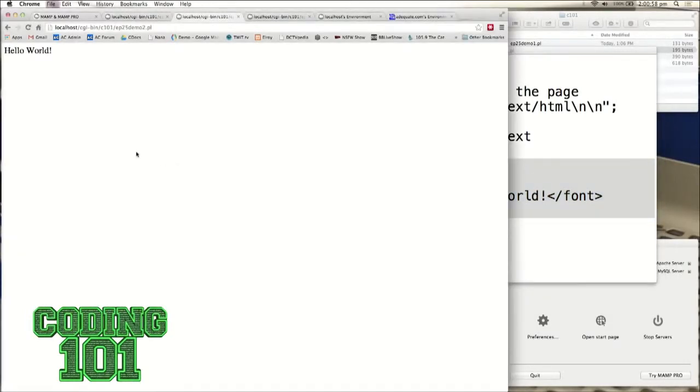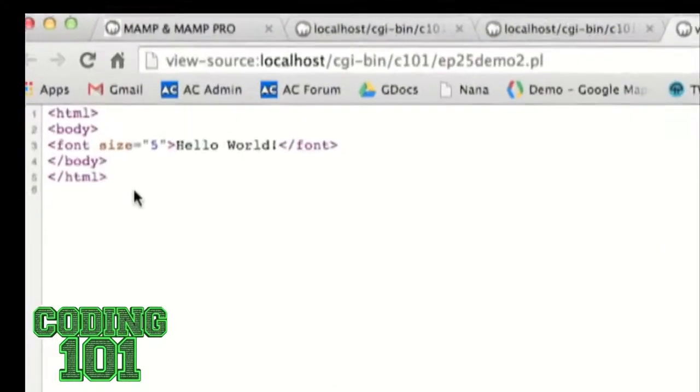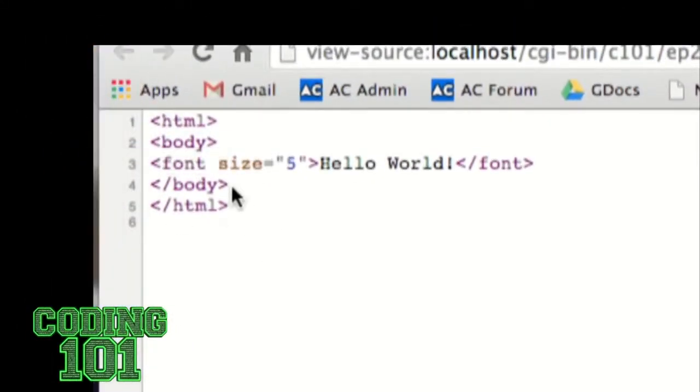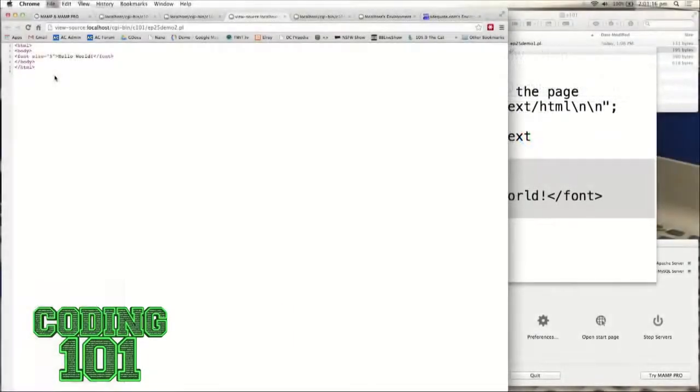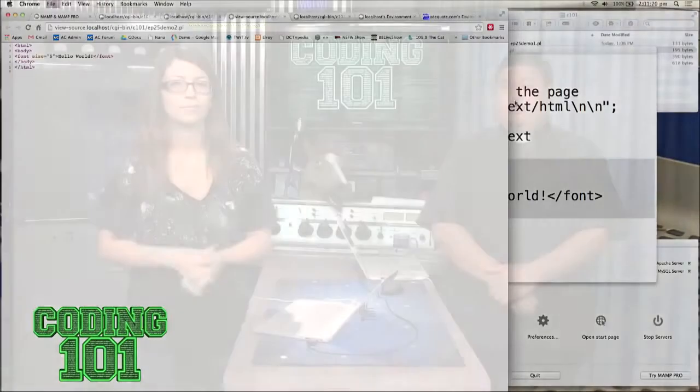So here I'm just printing out this HTML. If you view the source of this page, we'll see it'll be the exact same thing, exactly what I printed. So you change the font size by putting in the 5, and this is all HTML for anybody who's ever played with it. This is the basic HTML. Because he changed the mode to HTML, Perl knew that when this file was called, it would push out HTML tags so that the browser would be able to understand it.